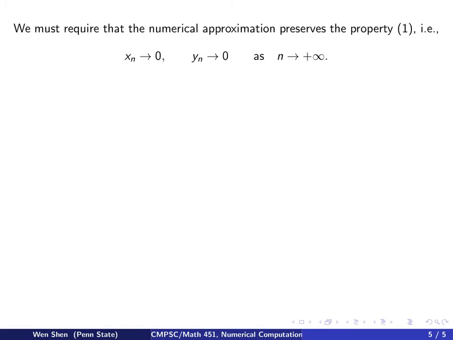So if we require the numerical approximation to preserve the property, that means xn and yn shall both go to 0 as n increases. Then both terms in the solution xn and yn must go to 0, which means the base of each, these are kind of powers of n, the base for the first term and the base for the second term in absolute value must be less than 1.